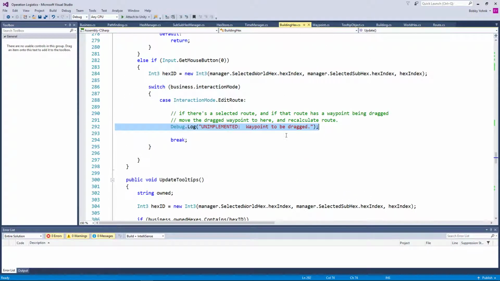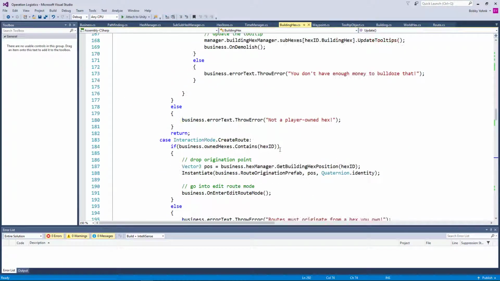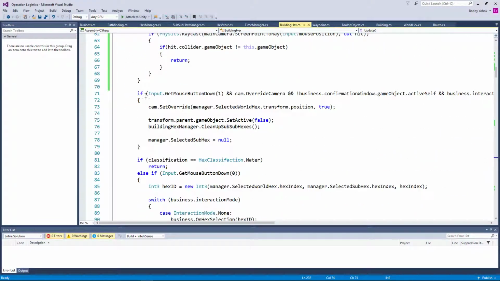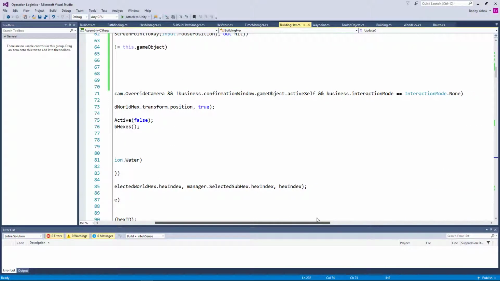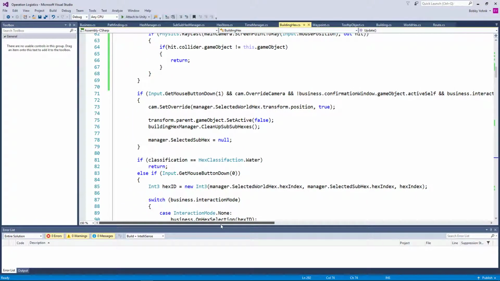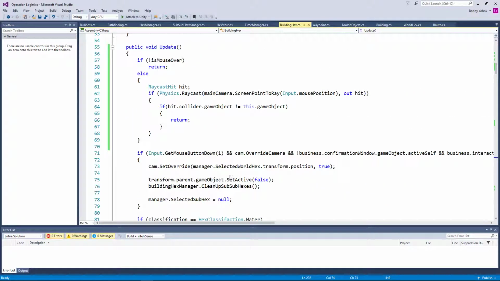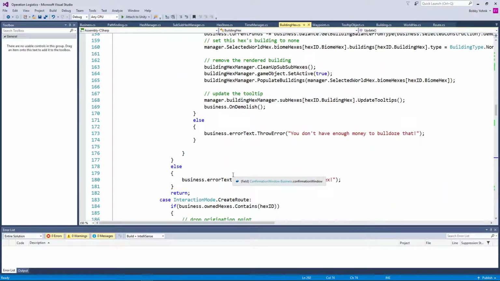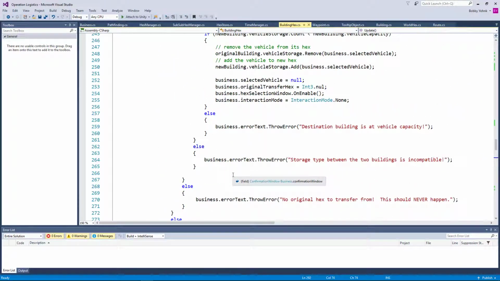So, in the building hex, is that where this is implemented? For the right-click? If Input.GetMouseButtonDown 1 and override camera, and so on. Wait, this doesn't actually set us to interaction mode equals none. So where's our OnMouseButtonDown 1?